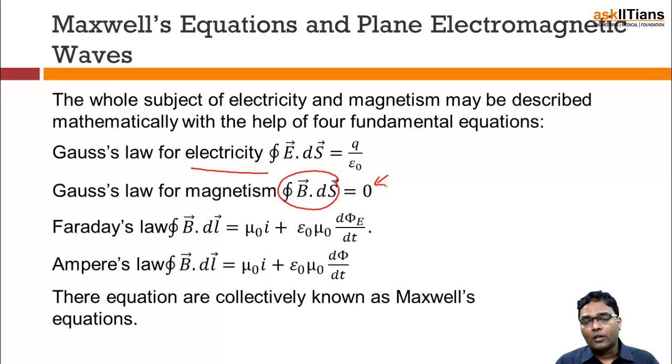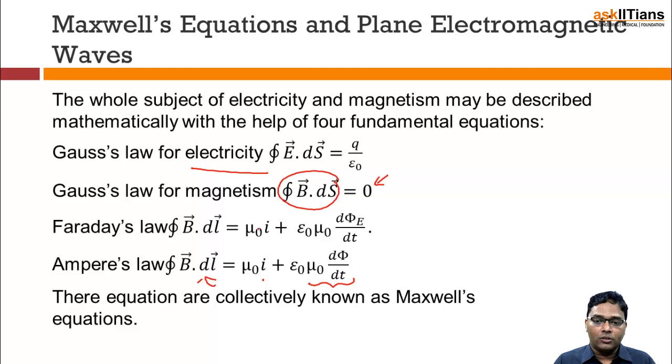Going further, if you talk about Ampere's law, Ampere's law is basically B dot dl equals mu naught into I, which we are aware of. In addition to that, we add a factor of epsilon naught d phi by dt. When we add that part, that gives rise to the extra bit, which is the displacement current. So here comes the displacement current.